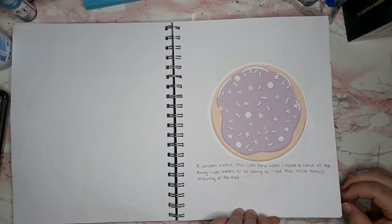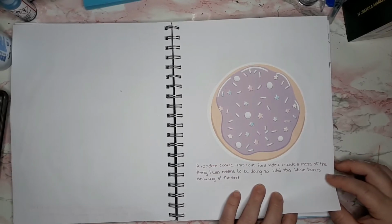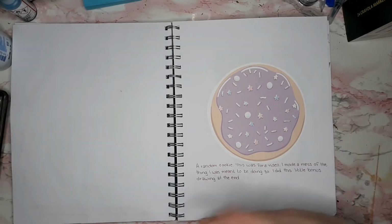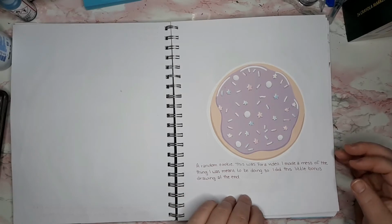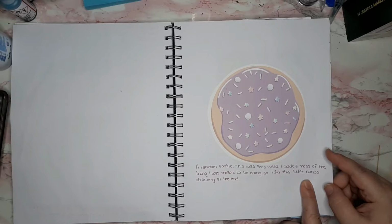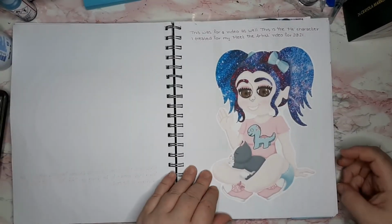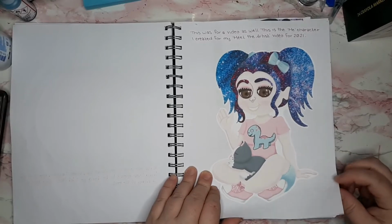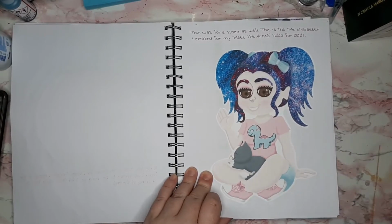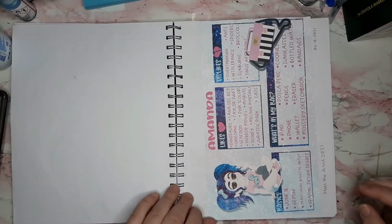This is a random cookie. I drew this in a video. I was meant to be making squishies, like homemade squishies with the chemicals you pour in, the part A and the part B, and it makes foam. I made a mess of the thing I was meant to be doing, so I did this little bonus drawing at the end. I did that in Procreate as well. I also did this in a video. You can find that if you click my name underneath this video. You'll be able to find the one where I did this. And this is the whole end product of that.